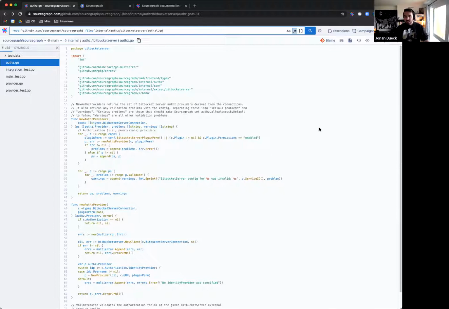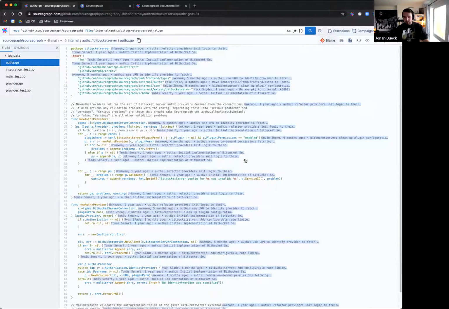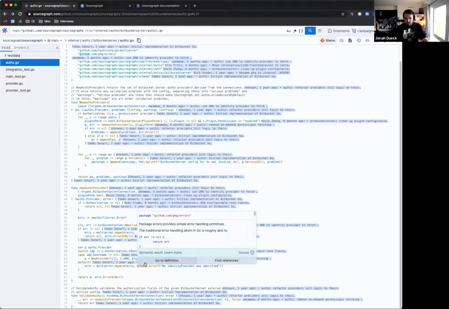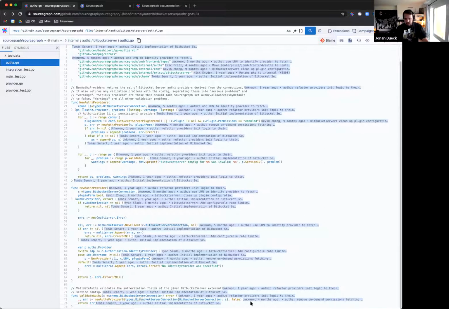Another thing we have integrated directly into Sourcegraph is git blame. You have the ability to see changes on each line of code, who changed it and how long ago. Again, super handy in seeing how your code base changes over time and doing those code reviews. For example, down here on line 73, I see my coworker Joe changed this file about 4 months ago. And just for context, Joe's GitHub username is actually unknown. So no, that's not an error. That's just Joe being Joe.